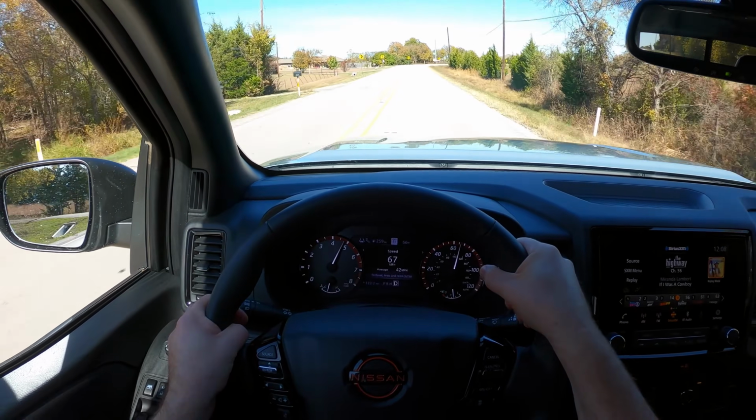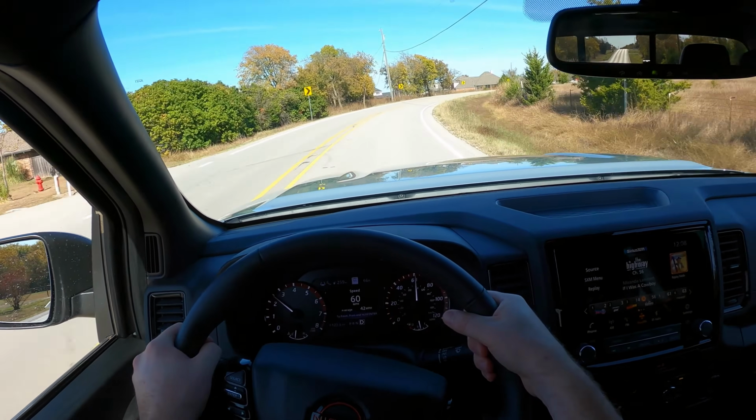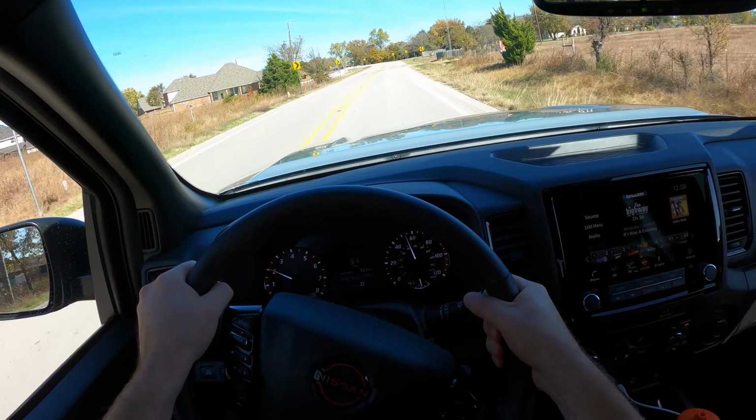Passing power is good. This is just partial pedal, and it drops down pretty smoothly, pretty quickly. It took a while to really kick down back there a ways, but that was fine.